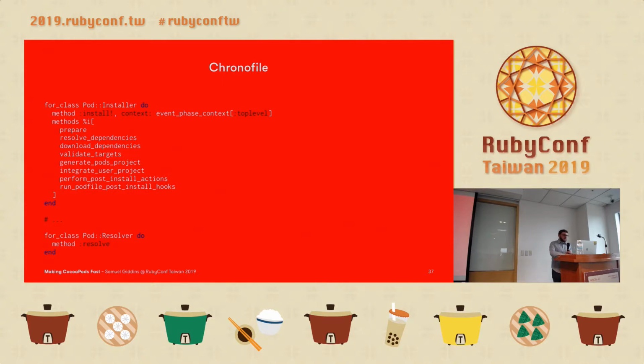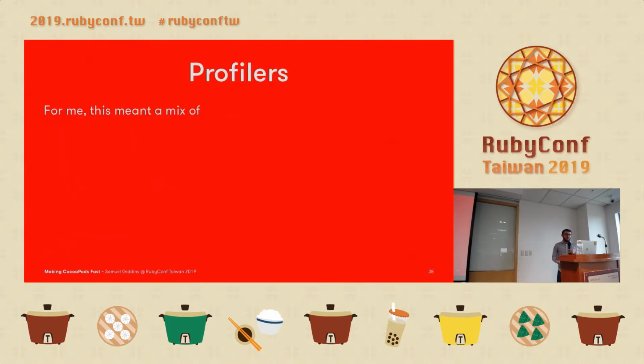So yeah, in practical terms, my profiling work meant using a mix of RubyProf, which is a tracing profiler. It's really cool. It's kind of like the standard Ruby profiling tool. RBSpy, which is a sampling profiler that Julia Evans wrote on a Recurse Center retreat, which is also super cool.